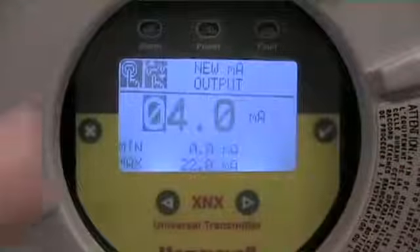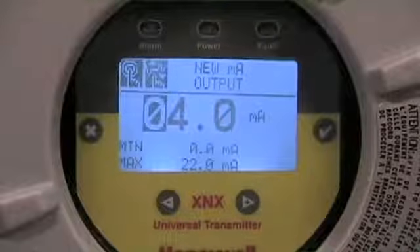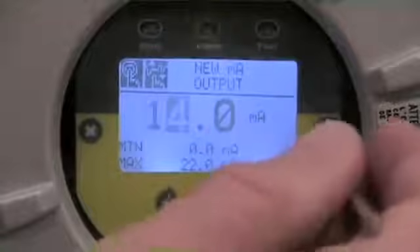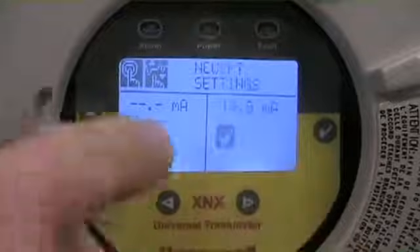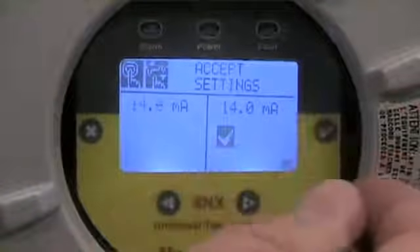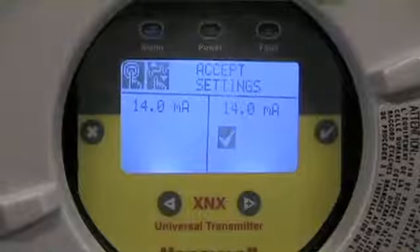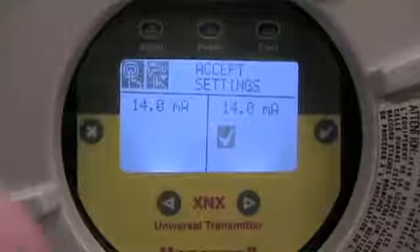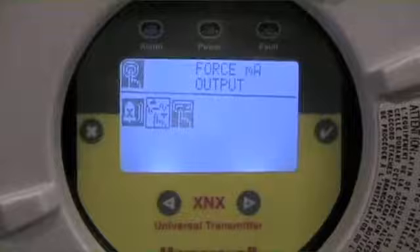The current output is displayed and right now we're driving 4 milliamps. I enter that menu — I now have the scroll function. I want to do a mid-range check; I've got a checklist that says I need to check my loop at three different points. If I want to go to 14 milliamps I scroll, enter those variables, move across, and then we get back to this menu where I have to arrow over to the check mark to accept the settings. That now allows me to drive that output — you can see we're pushing out 14 milliamps. This is the time I would be communicating with my control system, confirming that my 14 and their 14 are reading correctly.